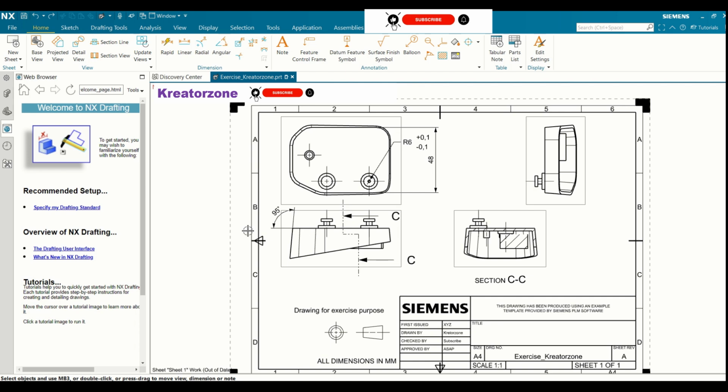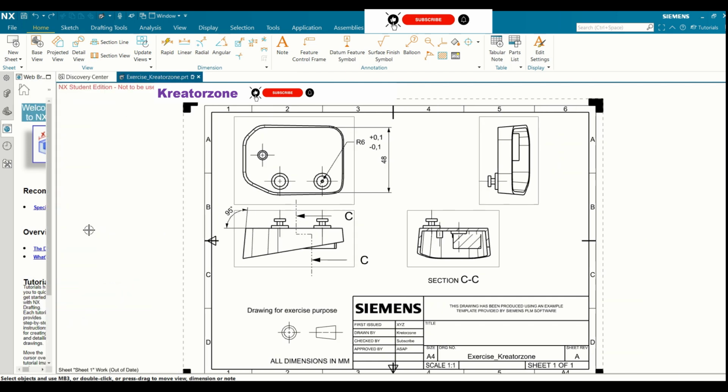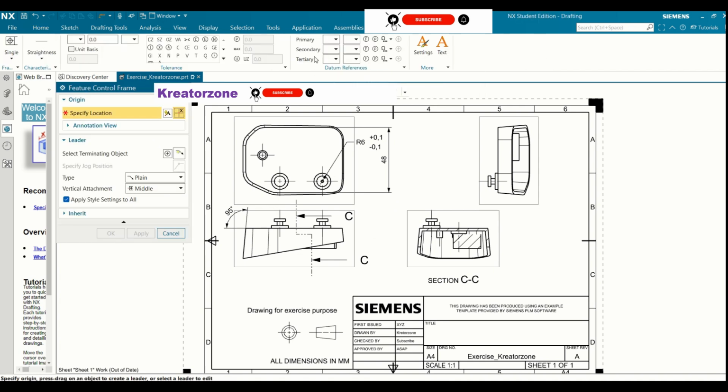Let us now understand how to add GD&T symbols in Siemens NX. In order to add the feature control frame, we can go to the Home tab and select the feature control frame. We have to position it where we want.